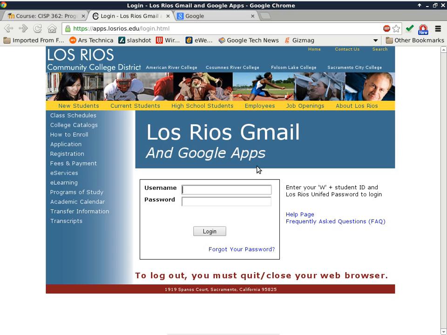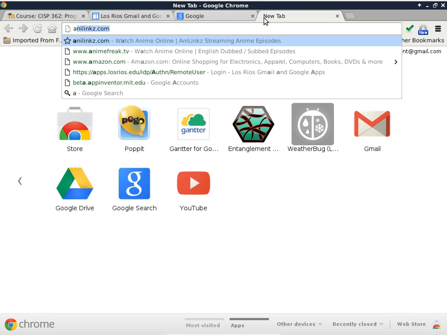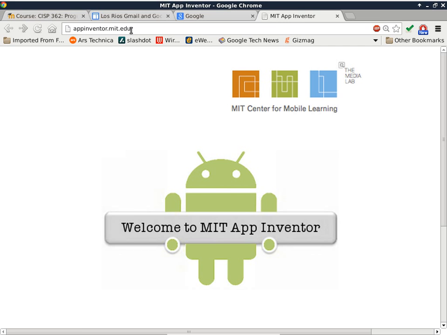Okay, get this page and then log in again, like that. Mine is going to expire soon, but that's okay. All right, so now you log in. Then I get this screen. Then you get this screen, and then what you need to do is to go back to the App Inventor website. How'd you go back, with the return key? No, I just open a new tab and then type appinventor.mit.edu. I could have used the back key, but I just opened a new tab. We got that screen asking for the ARC login.